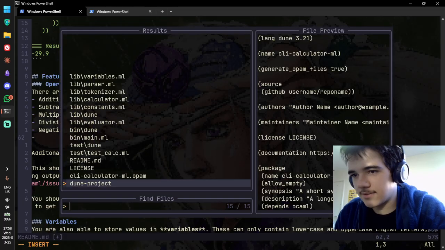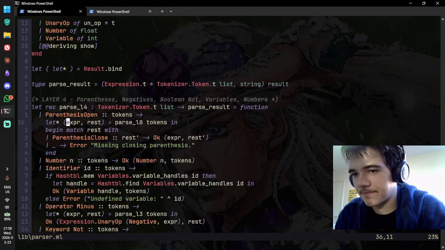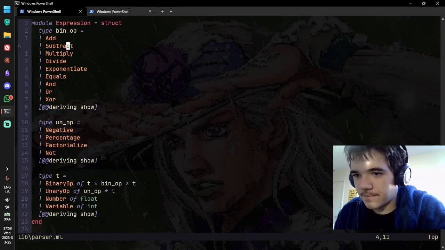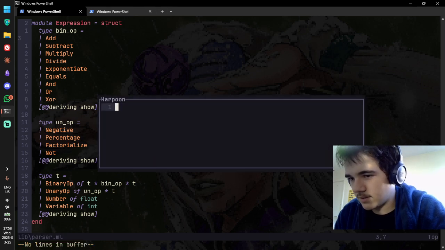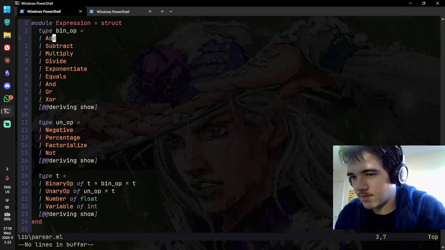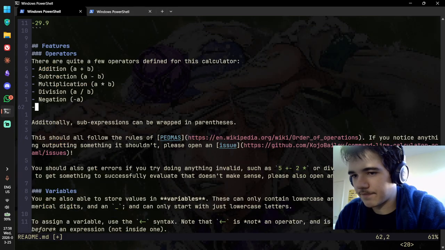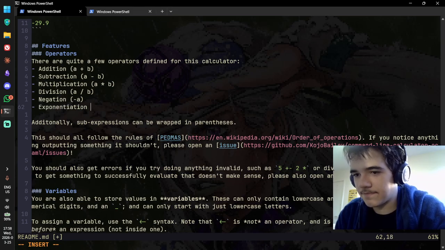Let me just check my list. Parser, please. Exponentiate as well. Percentage. Okay, let me delete those. Hook this and hook my readme. Okay, so got negation, exponentiation.